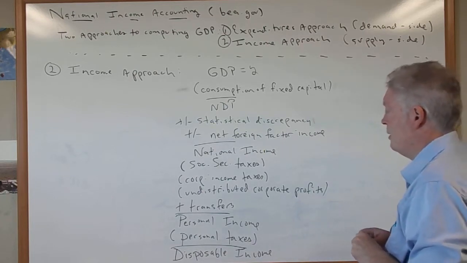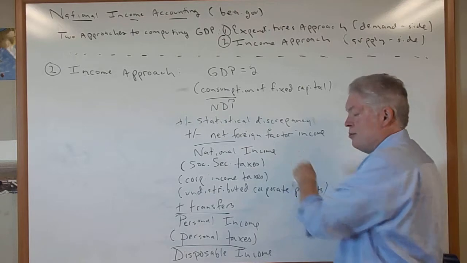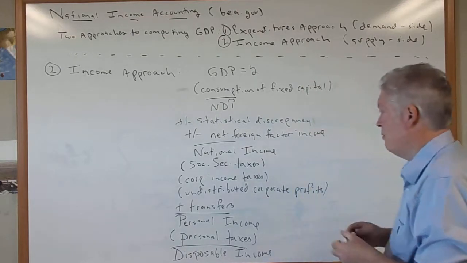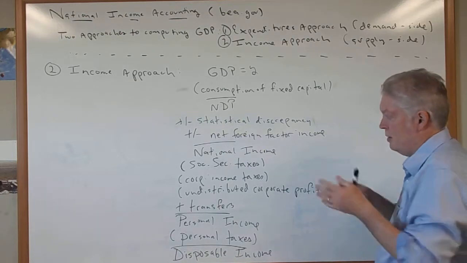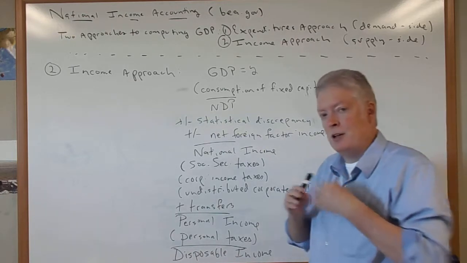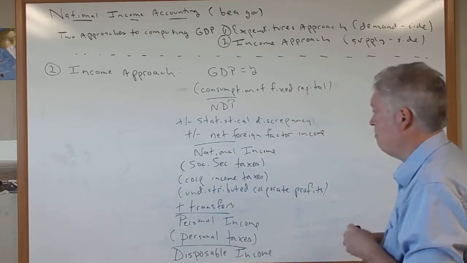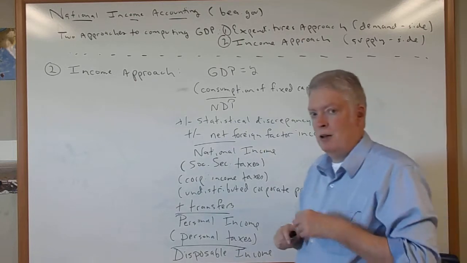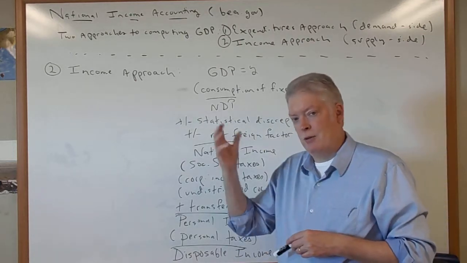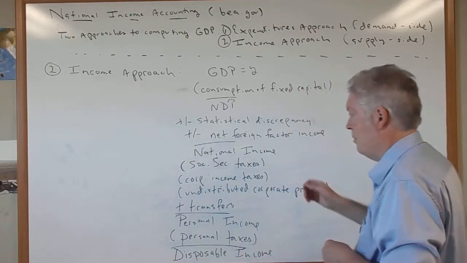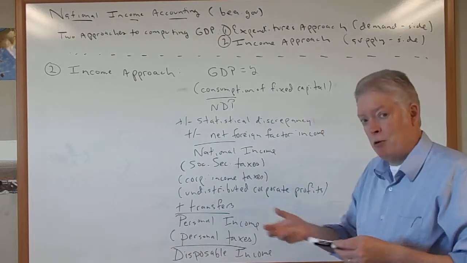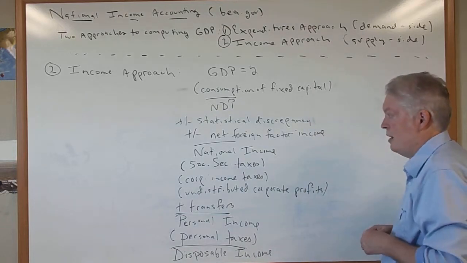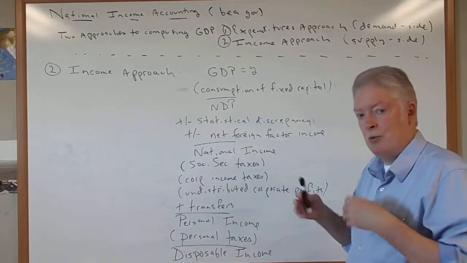What is net foreign factor income? Well, first of all, it's important to know when we talk about factors, including in particular labor factors, that the value of output produced abroad, even if it's by an American citizen, doesn't count in our GDP. So for instance, if you're a worker who has spent some time in Germany doing work, the wages that you earn in Germany go into the German economy, not here, even though you may report that income as US-based income, because US nationals report income on their entire worldwide income.